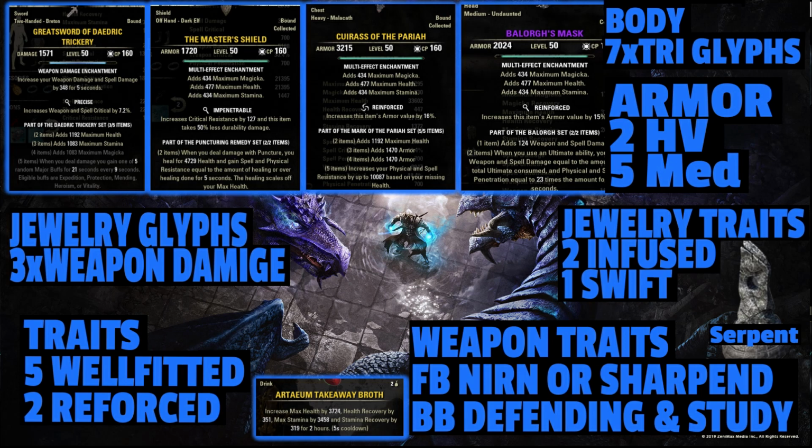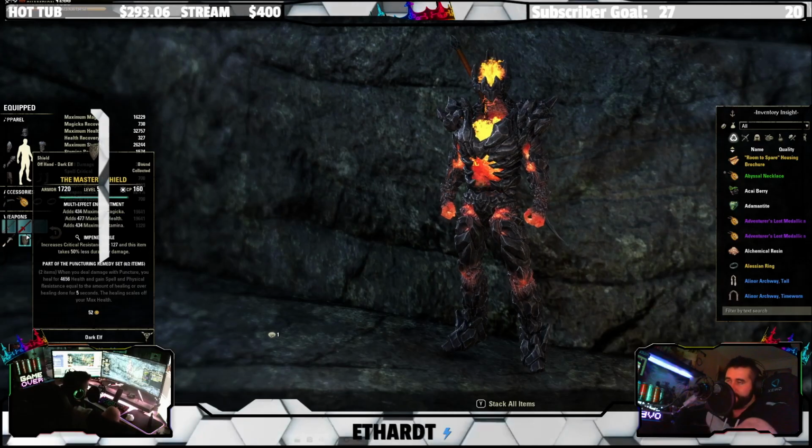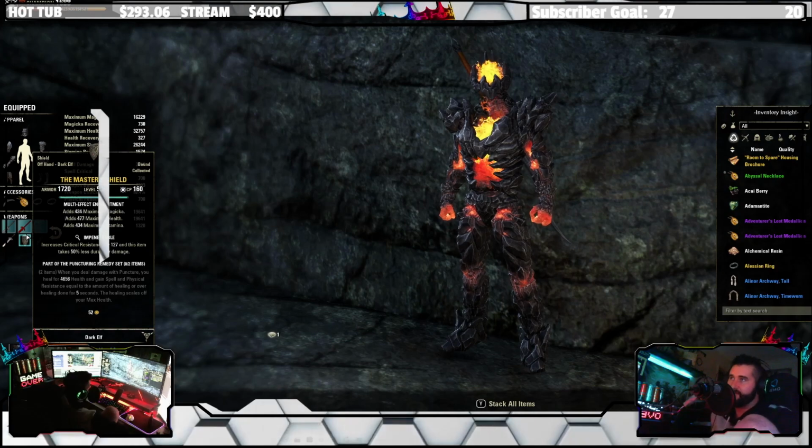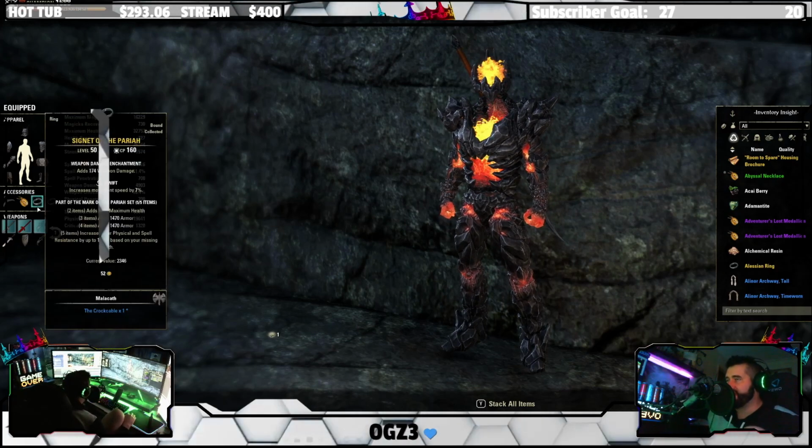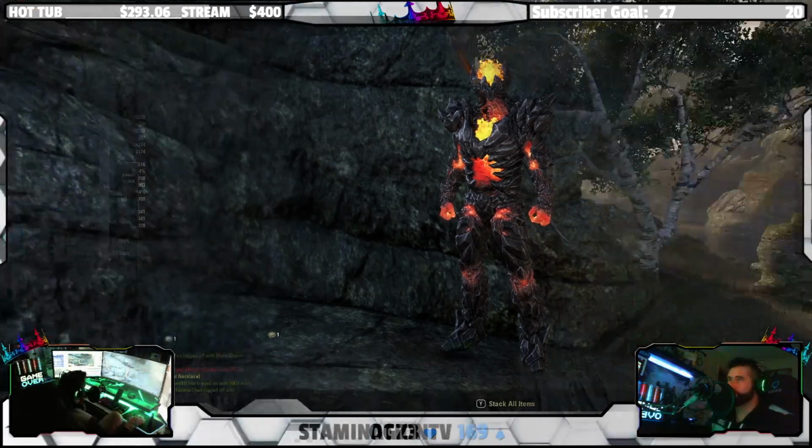But that's the gear, guys. Let's have a look at our stats. I'll bring up our front bar stats, buffed, and our sword and board buffed stats, and we'll have a quick look and squiz at those.